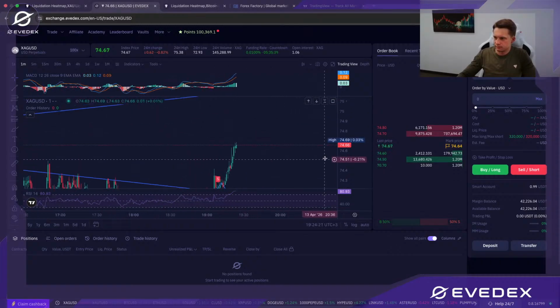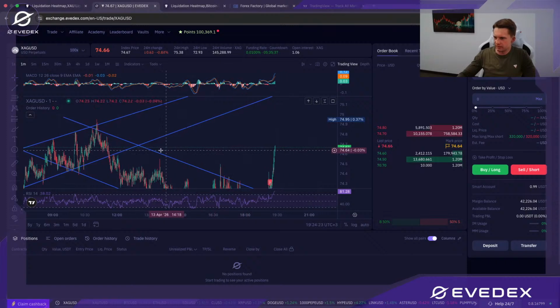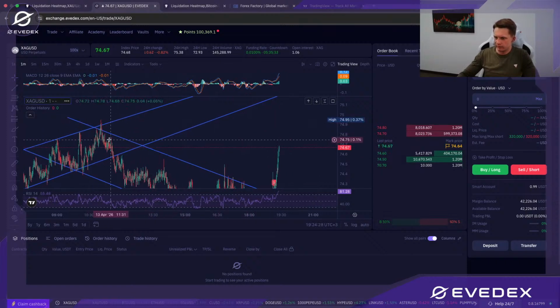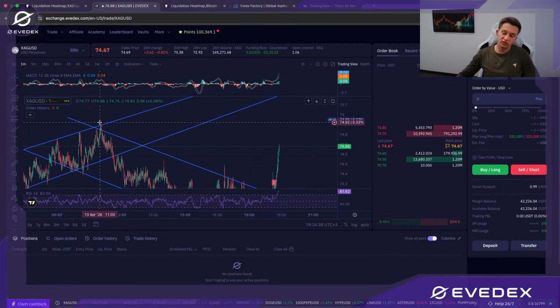So we can kind of expect it to come up to this previous peak, or even have a bit of trouble right now, as we do have a support level here, and then potentially if it cracks through that, we could expect it to come past or even up to that previous peak at the top there.